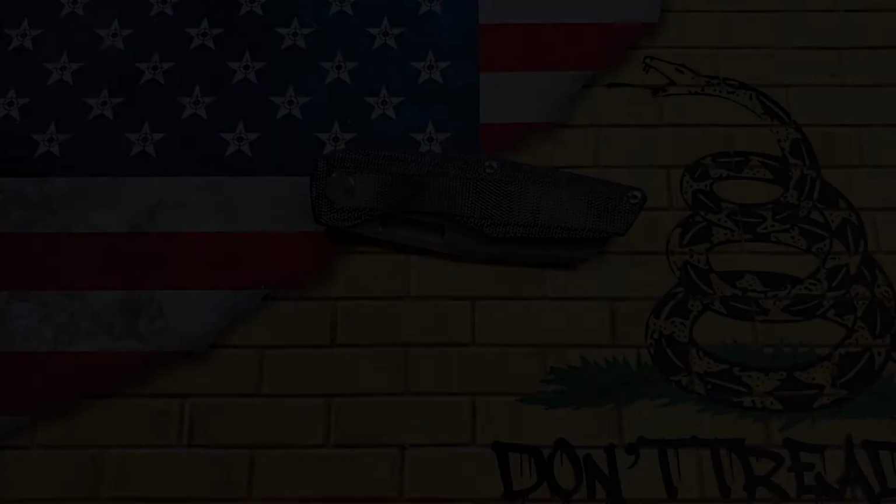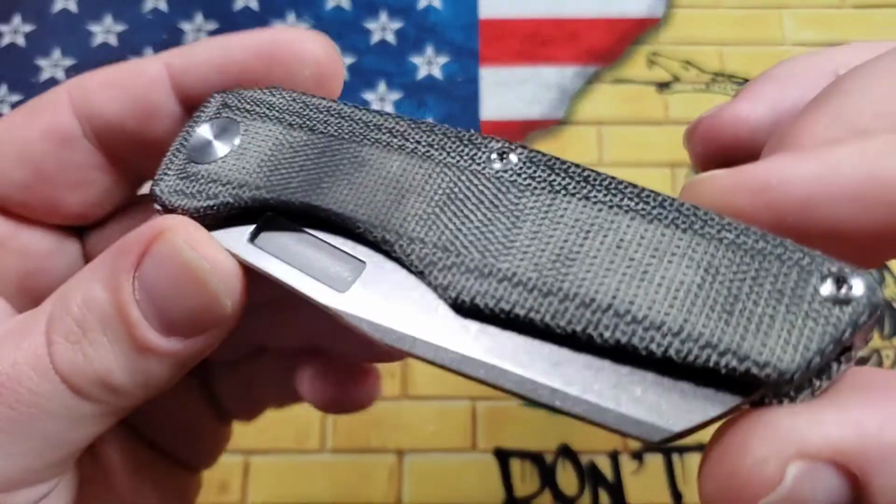So let's go ahead, flip the camera around, get a good close look at this guy and some size comparisons, some specs, and compare it. I've actually got a lot of micarta knives here that we're going to compare it to. It's pretty crazy. When I was putting them on, I was like, man, that's a lot of micarta. Stay tuned. All right, let's get a good look at this micarta, shall we?